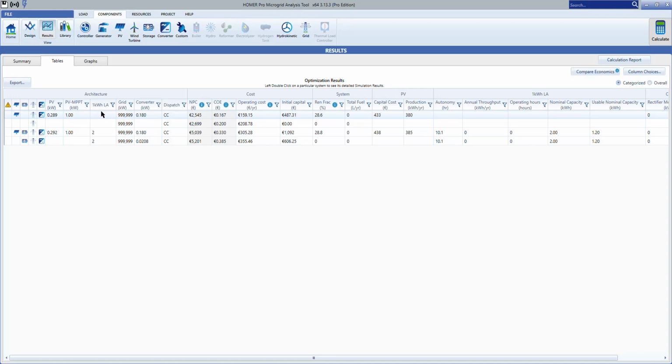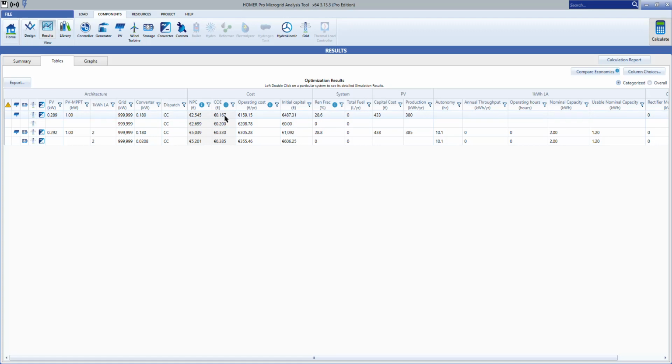You can see that there's no battery, 0, and let's go to the net present cost: the cost is 2,500 euros. In our previous examples it was around 18,000 or 20,000. And you can also see that the cost of energy is around 16.7 cents per kilowatt hour.